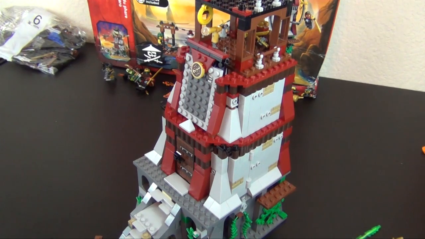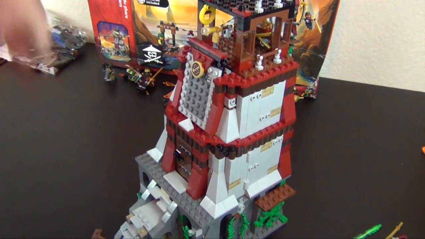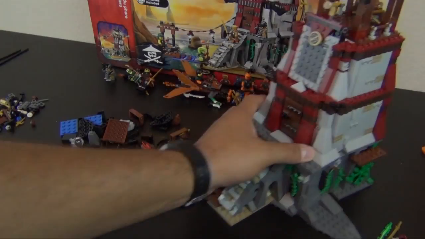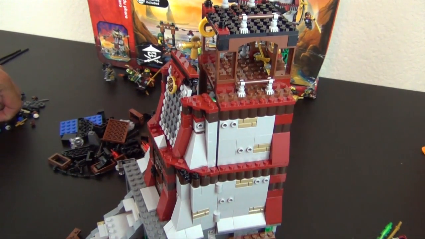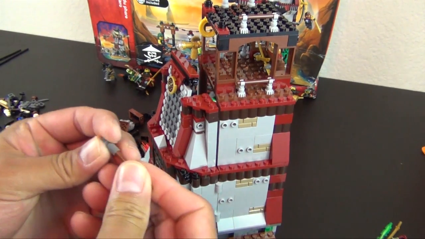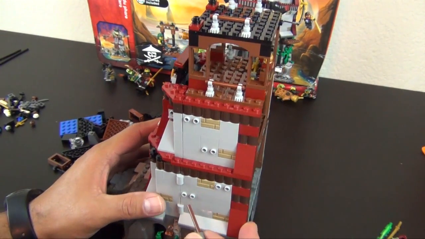So we're now on to our 6th and final bag. Let me move some of these extra pieces over and bring over our 6th bag. Okay, so we have all of our parts dumped out, and the first thing looks like we're going to do is build a zip line of sorts that's going to go down the side of the structure.